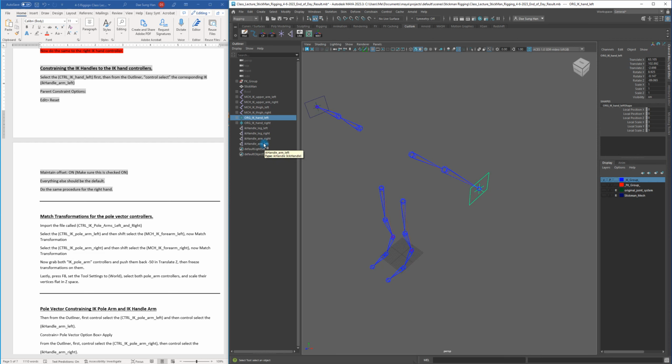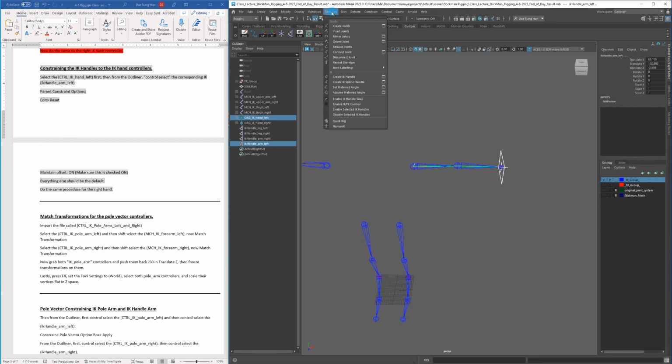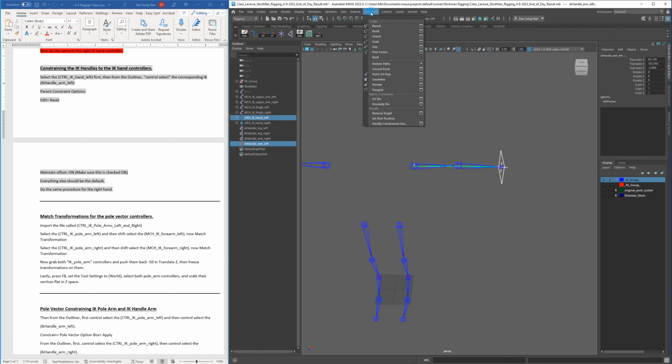So I'm going to press and hold control and press left click. So that's control left click. If you're on a Mac, I think it's control as well. Control and click, I think. If not, it's command. But I'm betting it's control. Whatever. So I did that, right? So now what are we gonna do? We're gonna do parent constraint. Under Constraint, Parent, and the option box.